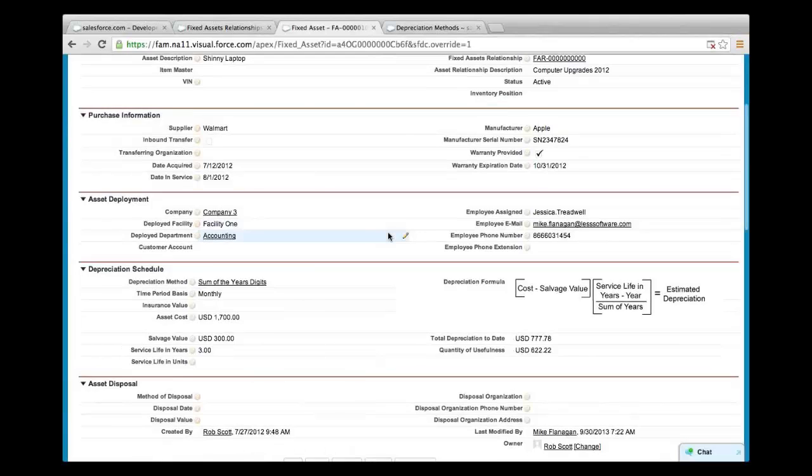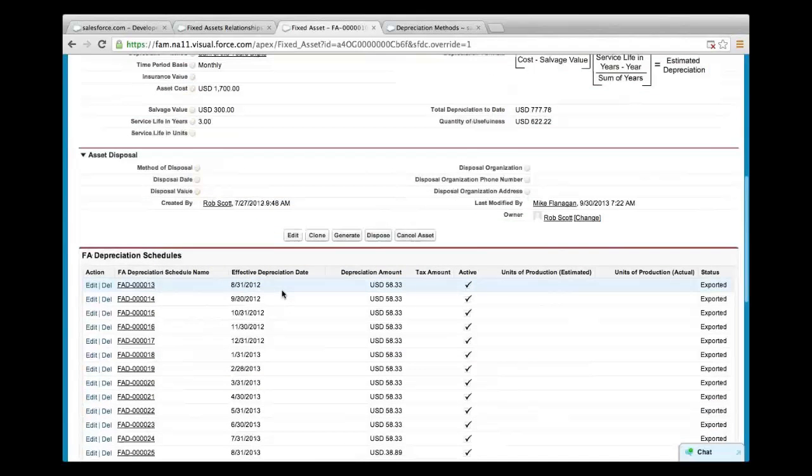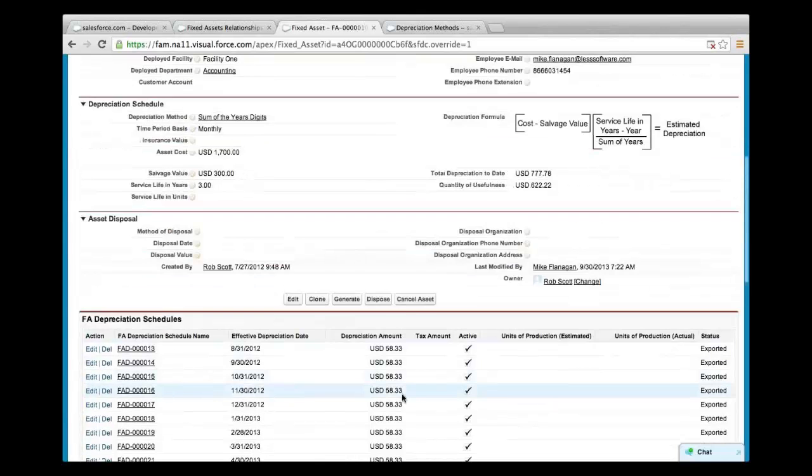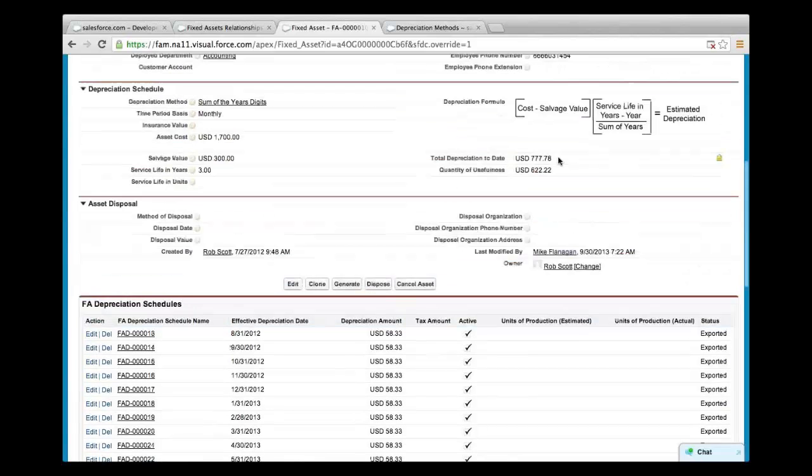As this one is a sum of the years, it is front-loaded and going out, and as we work with your accounting system, we export these out as journal entries to your accounting system. And so your total depreciation to date plus your book value, if you will, of your asset is the difference between your asset cost and your valuation. At end of life, however the asset is disposed of, if it's recycled, if it's destroyed, if it's donated, where did the asset go? So you have complete life cycle tracking of your asset.